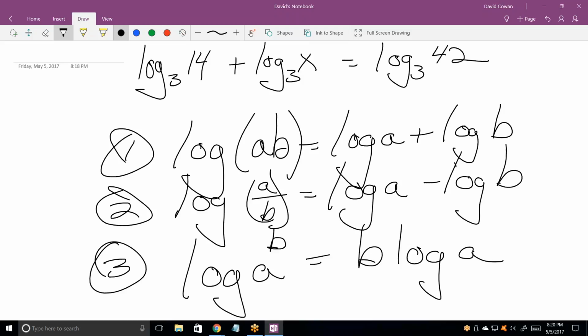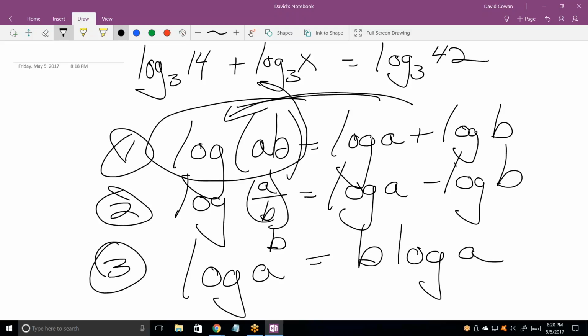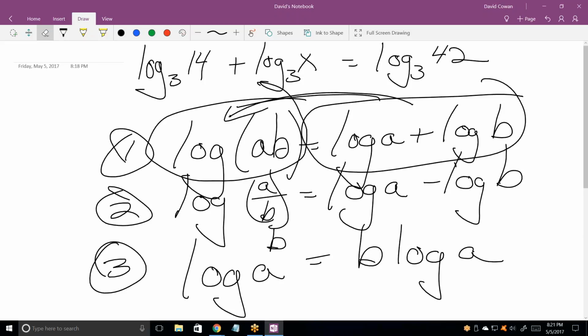Okay, so look at those three rules, make sure you understand them. I wrote them down to go both ways. They're going to ask you as many problems that go that way as go that way. In other words, they're going to say expand this or condense it. If they say expand it, they're going to give you something like that. If they say condense it, then they're going to give you something like that. Well, in this case, they give you two separate log expressions, right? That's a condensed problem.